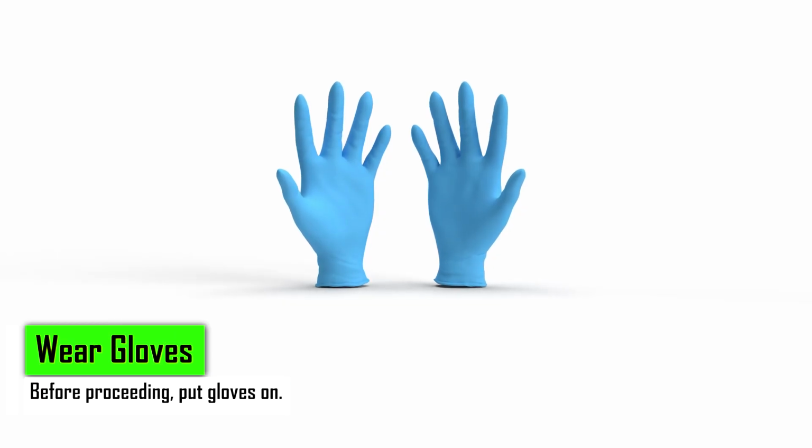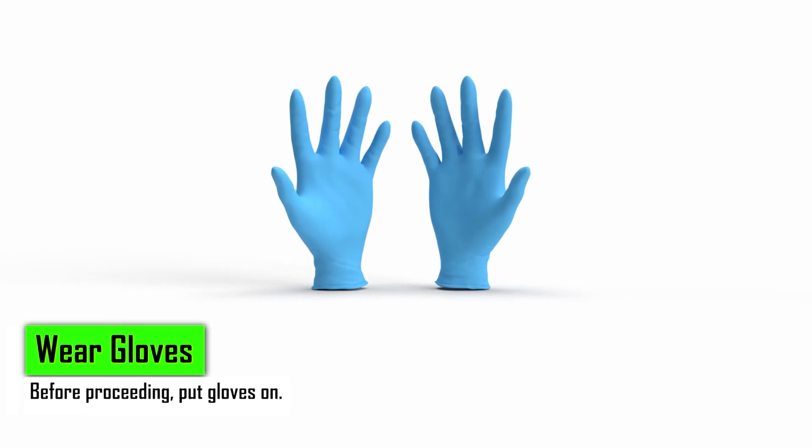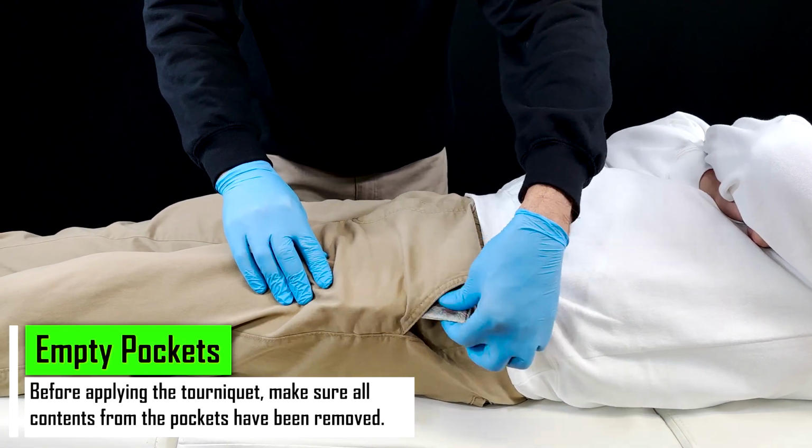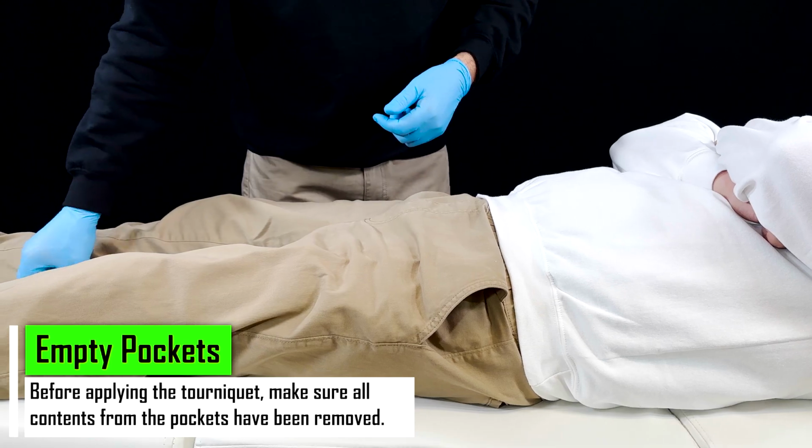Wear gloves. Before proceeding, put gloves on. Empty pockets. Before applying the tourniquet, make sure all contents from the pockets have been removed.